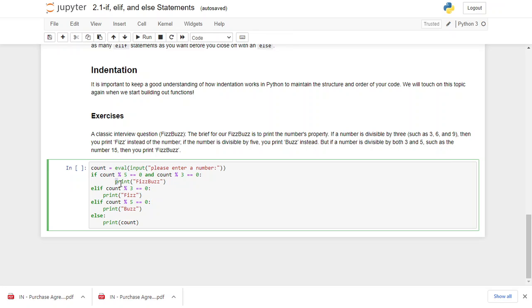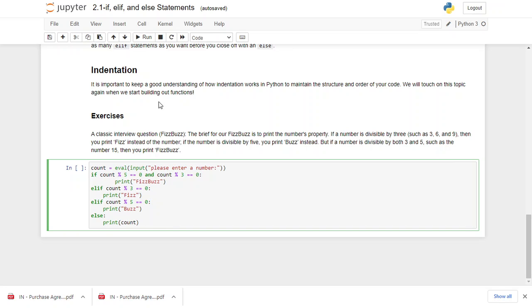So then we're going to print out FizzBuzz, and apparently you're going to see my indentation has problems. We'll see if that's going to give us a problem. Else if the count number is divisible by 3, then we print fizz. If the count number is divisible by 5, we print buzz. Otherwise, we just print the number.